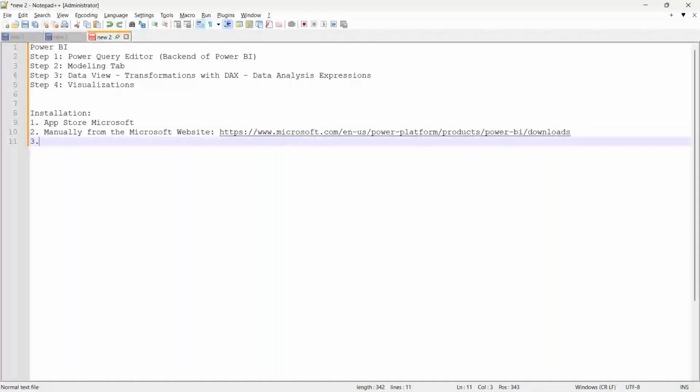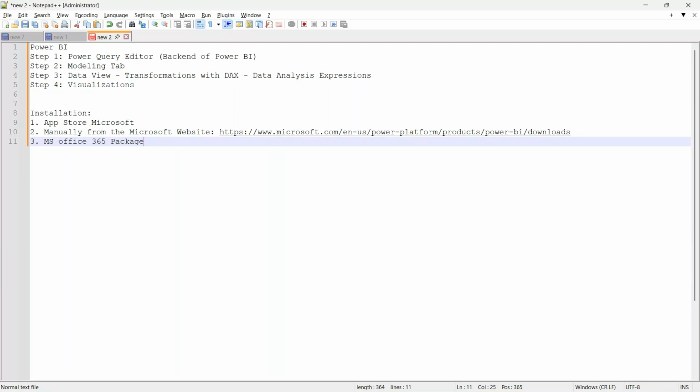In that case, you can get Microsoft Power BI as a part of the Microsoft Office 365 package. So you can get it that way as well, but that I think is a bit non-trivial.